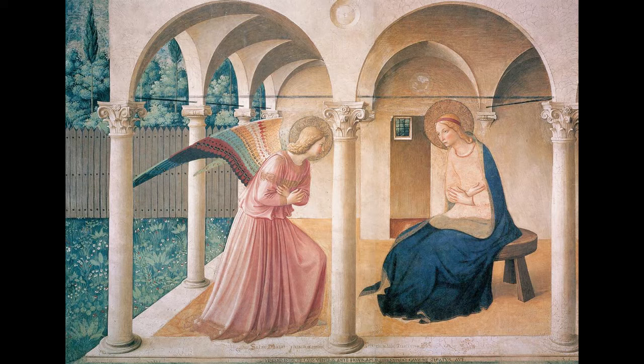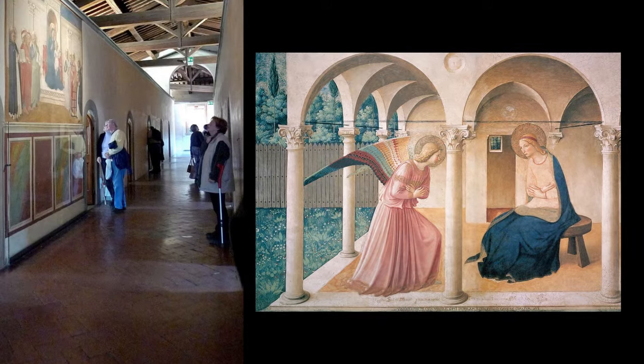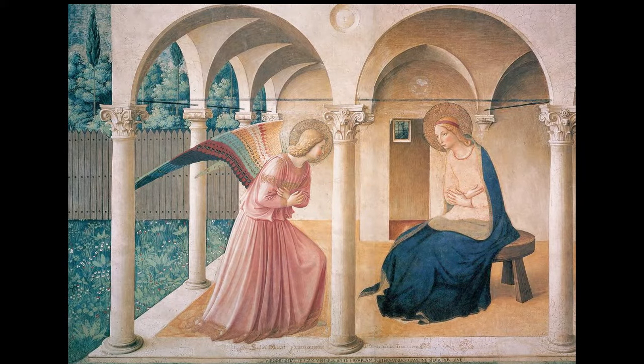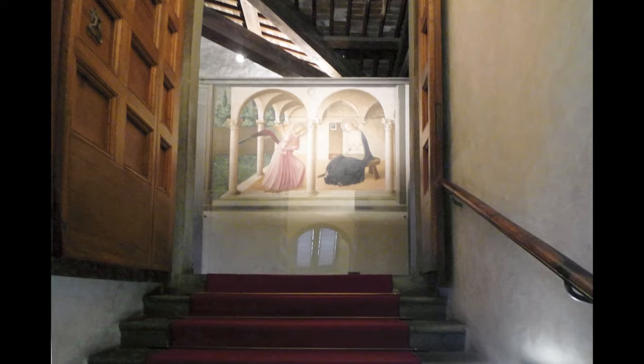It's worth understanding this fresco within the context of these hallways on the second floor. As we look down the hallway, we see doors that are too small for the space — there's an interesting relationship between the receding doors and the receding orthogonals down the hallway, and the loggia columns on the left lead to a doorway that is also visually too small. The vanishing point seems too high and the floor too steep, but when you look at this fresco as you ascend the staircase from far below at an oblique angle, that makes more sense. It's really important to understand this painting spatially in the context of San Marco, not in the isolation of a reproduction.